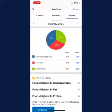37% on the carbohydrates, not terrible. Little high, but I'm pretty happy with it. And 32% of the protein. I wish the protein was about 38%. But all in all, this wasn't a bad day at all, really, for being a little over on the calorie intake. This is a pretty good split. This is where a lot of people want to be, that 30% split across the board. And the lowest one is the fat, so that's kind of what you want. So the 5th wasn't a bad day at all, really.